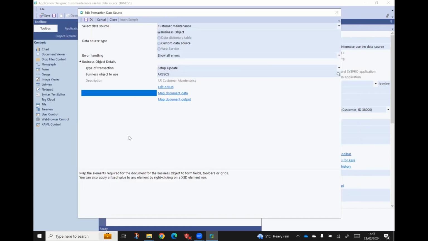So in fact, what we will find in our VB script is an ability to change this transaction type just for the duration of the run of our app. So we can still use the mapping and the XML in, but we're just telling the business object whether to do add or update.